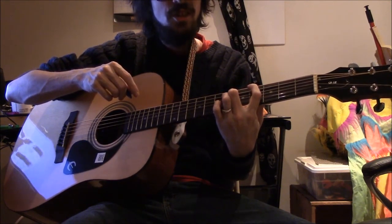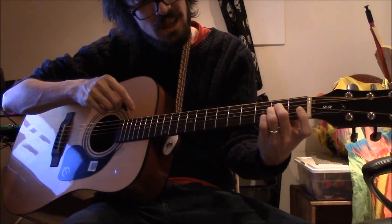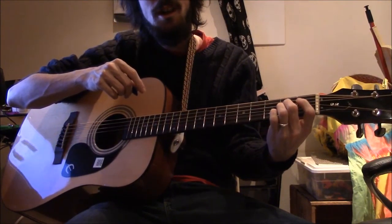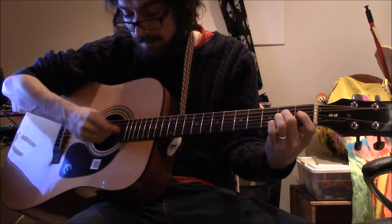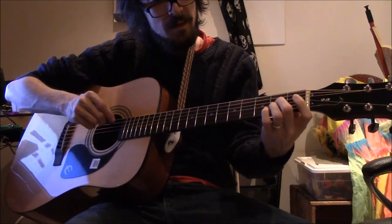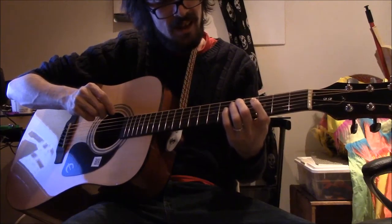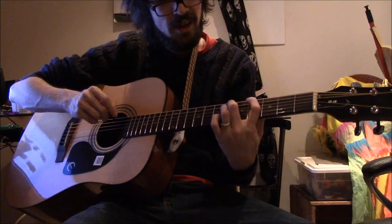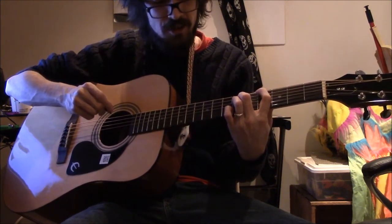And most of the strings are like that, except for A5, which is just these 2 frets. These are power chords, so you only play 3 strings. So A5, you press down on 2, but you're playing on 3. Anyways, look it up. I'm sure if you play guitar at all, you know all of this, and you're probably much better than me. But I just wanted to make this video, so sorry.